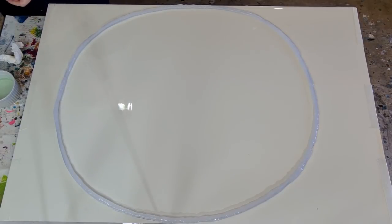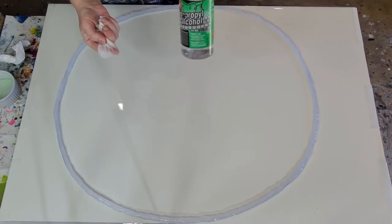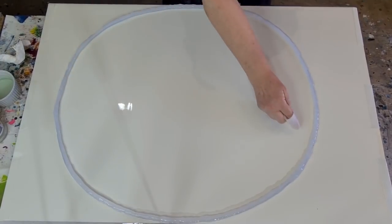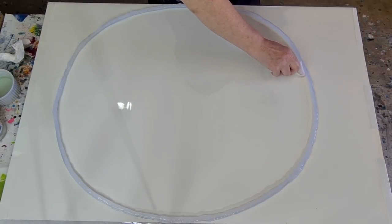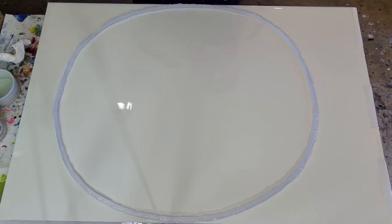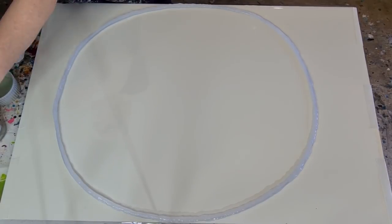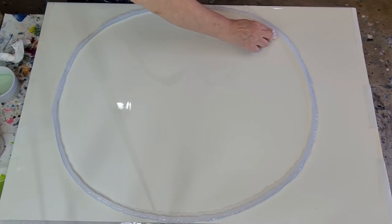So that's about it done. What I will do is I'll get a baby wipe, put some alcohol on it, just my 100% isopropyl, and we'll just run, squeak, squeak, squeak, on the inside of that like that, and then change over to a new section. It's probably got a bit of silicone on it.